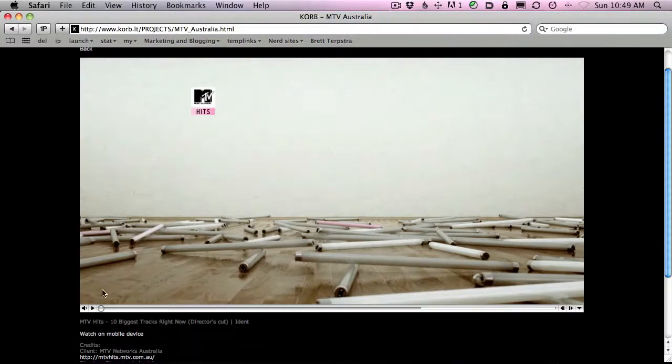So let's go in and see the original piece first of all, because it's so awesome. Here's their website, korb.it. And this spot here looks like one of their more recent spots. Let's play it. Now, this video has 3 parts in it. We're only concerned with the first one, so let's go ahead and play this.